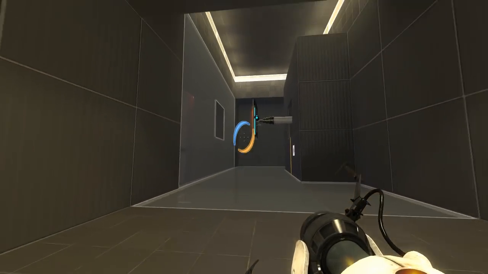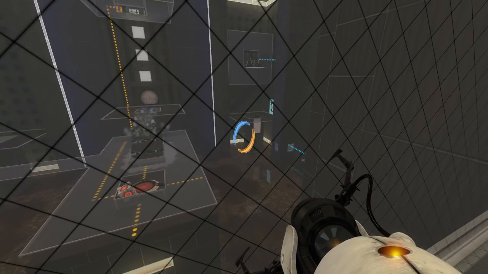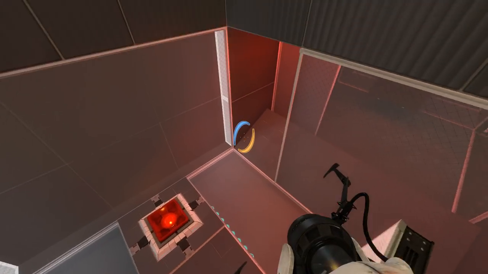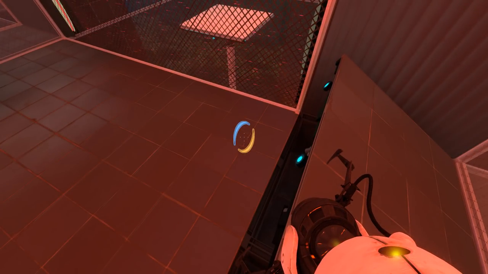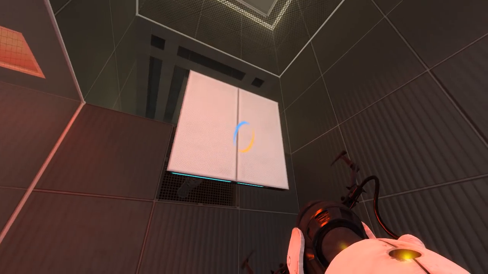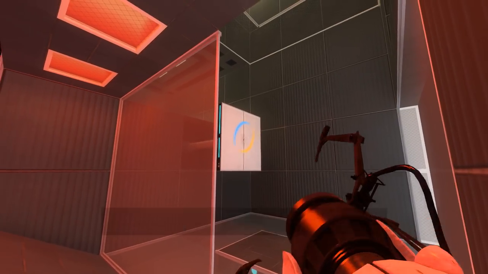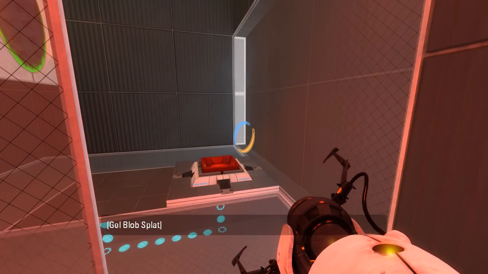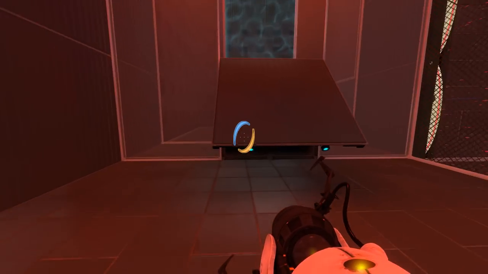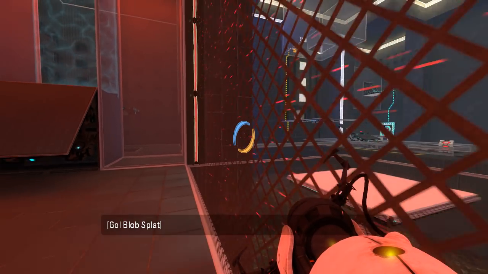There's not much I can do from over here anymore. Yeah, I don't really have much of a say in the matter, do I? I don't think I can get back up this without a cube, can I? Yep, there's no going back now. Odd. Very odd.